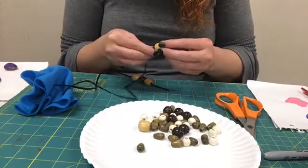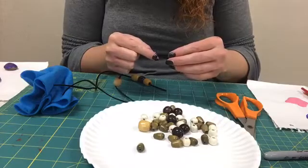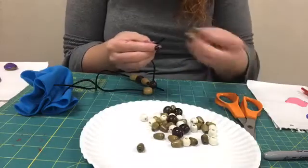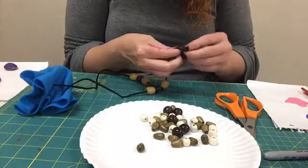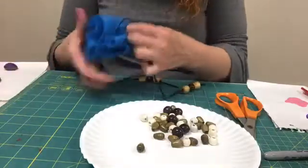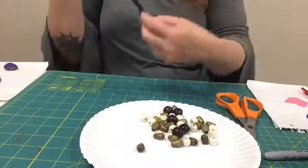And I'm going to do that on the other side too. We're going to do 3 little beads here. That's just a little way of having a little bit of extra decoration, but you don't have to do that. Don't feel like you have to do that.